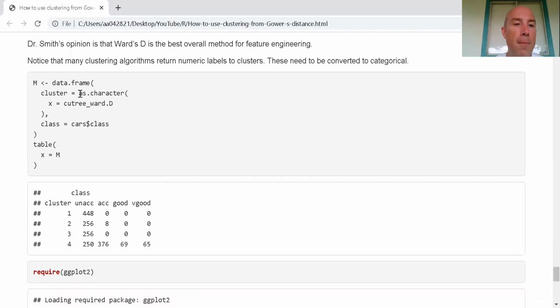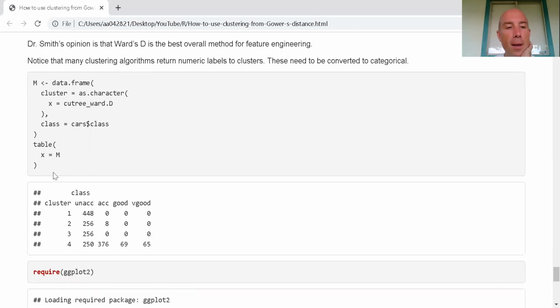So something that's very important is you notice I have the as character step right there. I'm taking the clustering from Ward D that we already got and converting it to a character because when I do my supervised learning, I want to make sure it knows that this is not 1, 2, 3, and 4. This is not numeric data.